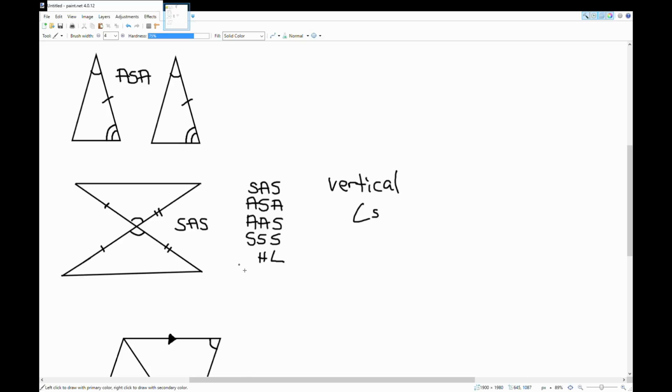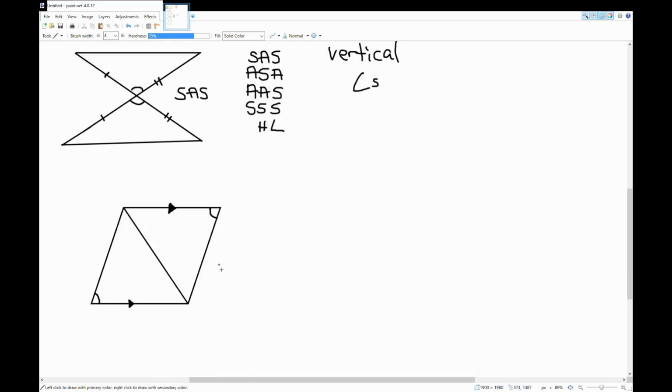Okay, I've got one more for you guys. Now, I'm going to encourage you to pause the video right now and see if you can do this one by yourself. There are two hidden congruencies, and I will tell you, those triangles are congruent. So right now, pause the video real quick and see if you can figure it out. All right, hopefully you're done pausing the video. Let's see what we've got.